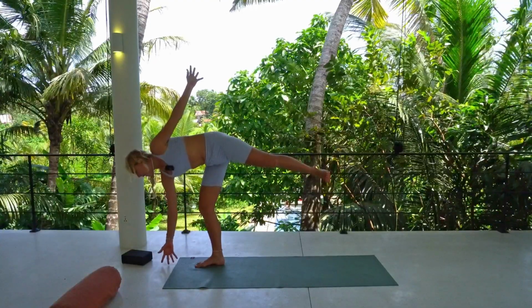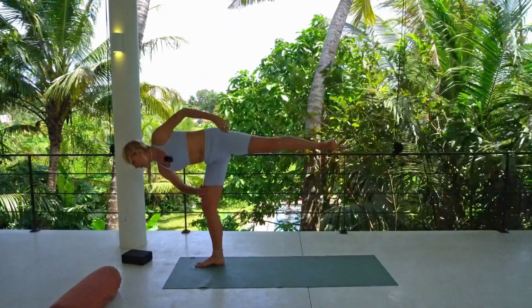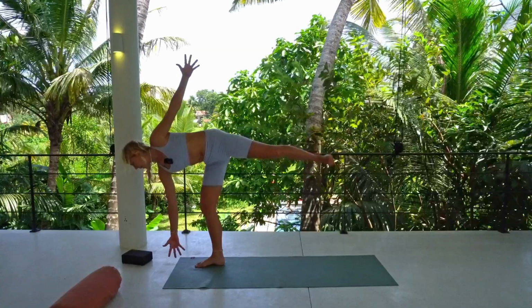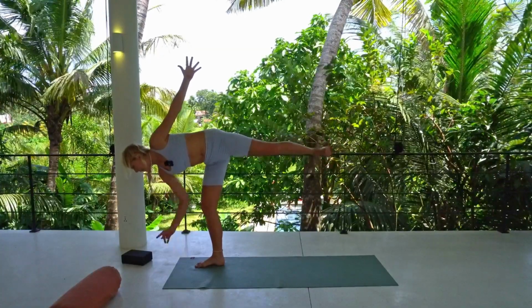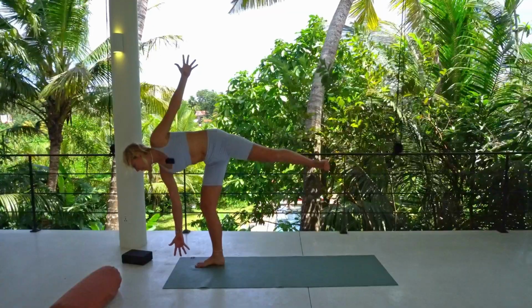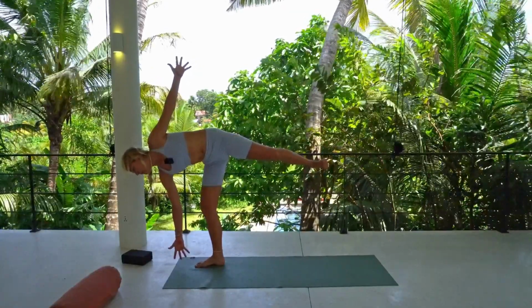Maybe you want to work today on lifting the fingers away from the mat, extending the right leg, lifting up the left leg a little bit higher for an engagement in the glutes. The left toes are facing over towards the left. And so here we press the left heel back, the crown of the head is reaching forward, and the arms are spreading away from each other. So we spread in every direction here. The hips are open to the long side of the mat.